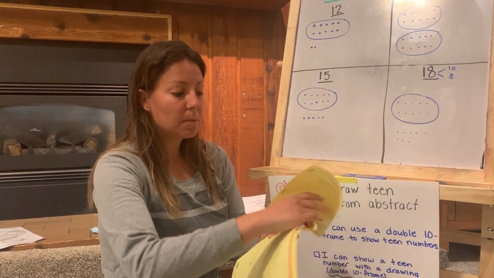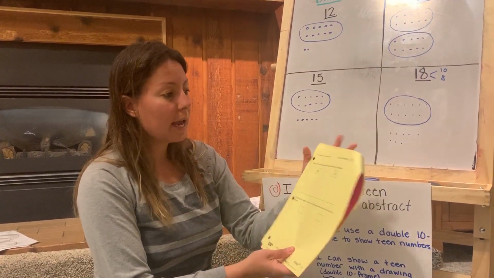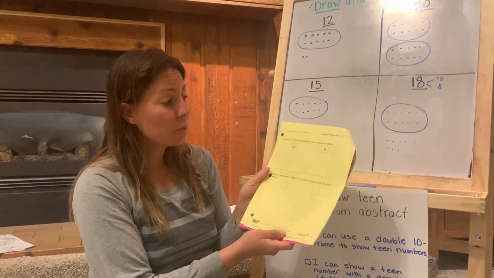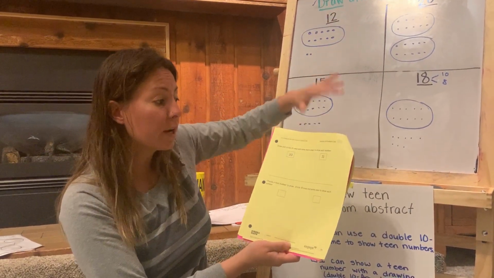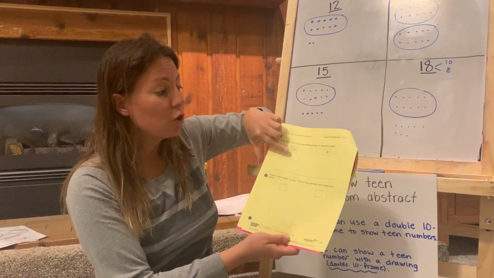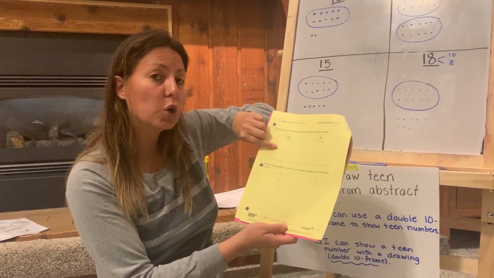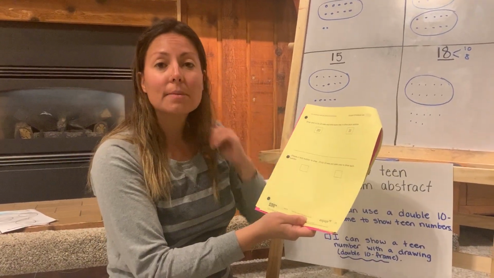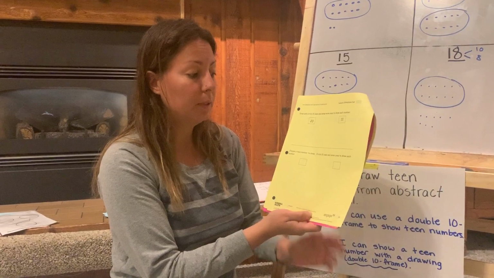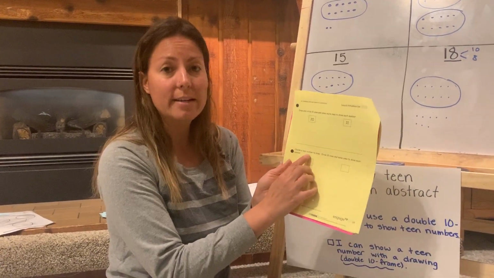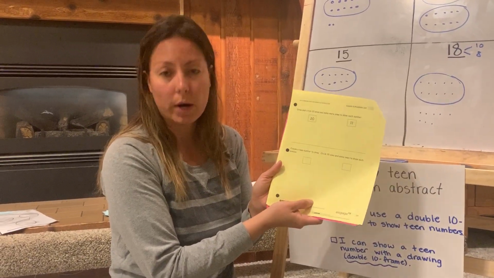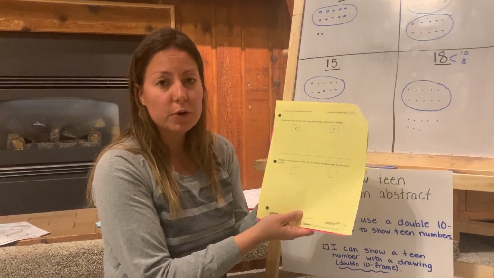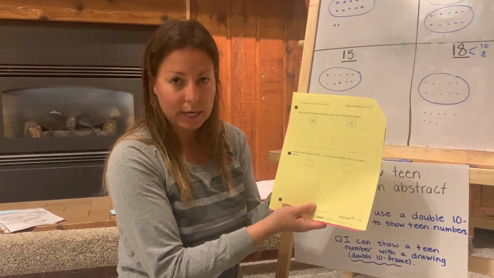Your next page is going to be right behind it, and again, it's on page 133. Now, 133 looks exactly like what we just did on the board. They're giving you a number, but now you need to draw it and then you need to circle the 10s, okay? The bottom two, you will ask mom and dad to give you a number. Now, please remember, it says teen number. So you cannot do the number 4. You cannot do the number 7. It has to be 11, 12, 13, 14, 15, 16, 17, 18, 19, 20, okay?